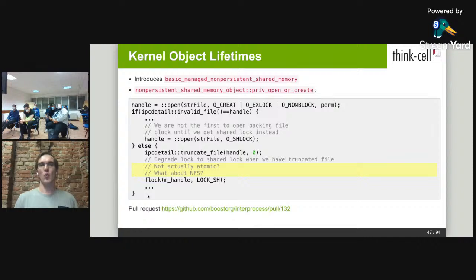So there are only two things that can happen while this flock call releases the exclusive lock. And the most interesting case is that another process comes along and opens the file with an exclusive lock and thinks he's the first one to do so. But all that happens then is that the file that is already zero size is truncated again, and then they both continue down here. So that doesn't seem to be a problem. And the other thing that might happen is that this call by some other process succeeds before that call succeeds. Also not a problem. And then there is another problem, which is probably more interesting, is that file locks also behave very weirdly on network file system shares. All that we require here is that the NFS mount supports local locks. That means the locks we're taking here are visible locally on one machine. But still, that's a requirement that Boost typically does not have, the requirement we introduce, that might be a problem for some users. So again, there's our pull request.